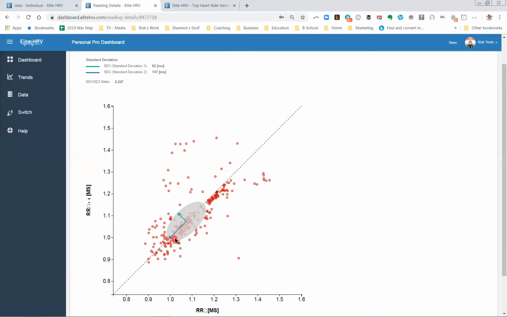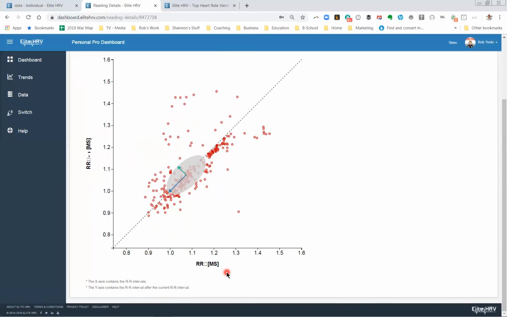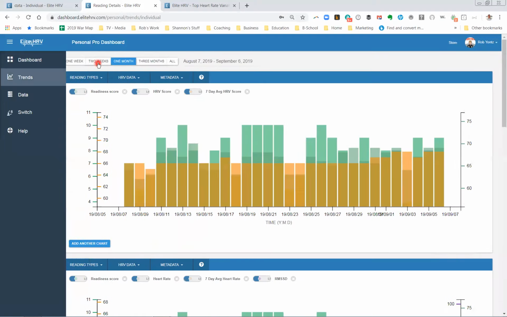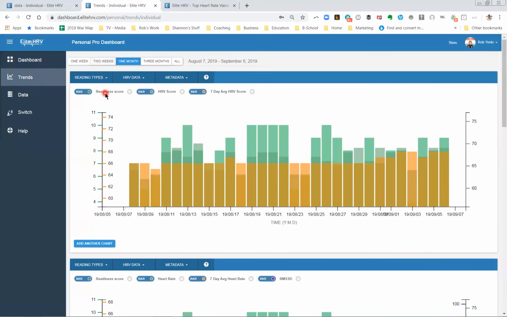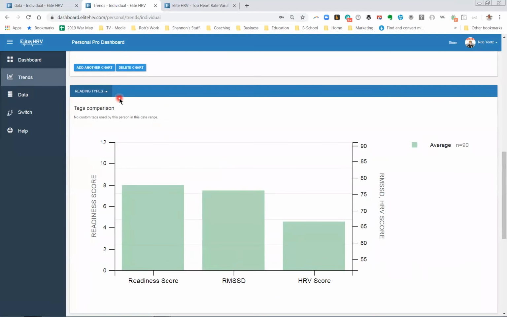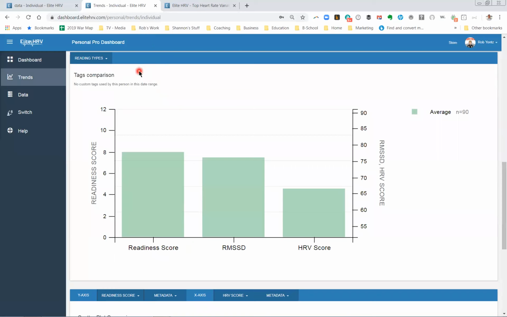And then, of course, it matters whether it's lower down here or higher. It matters, the slope of this line, if it's closer to this graph or this graph. Those all mean something. But it's a very, very powerful tool to look at in the reading detail screens. And then we talked about the tags. The tags are how we really evaluate individual components, or again, what we call kryptonite.